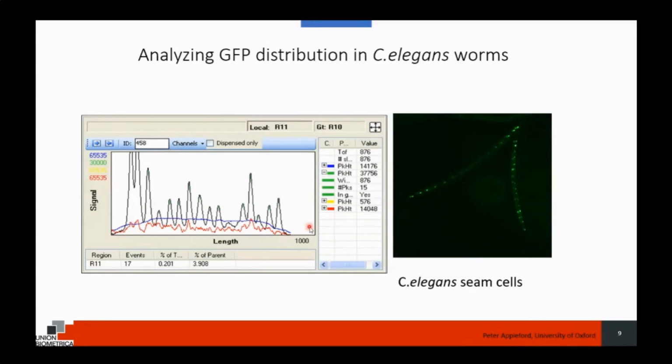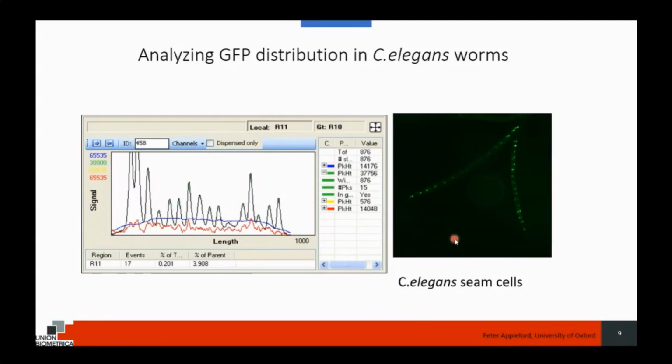And you can see in the profiler a peak of fluorescence, which would correlate to each of those spots on the worm that had passed through the laser and detectors at this point in time. So you can see a peak for each of those spots and how intense each of those is.